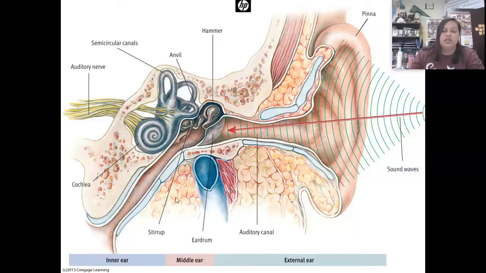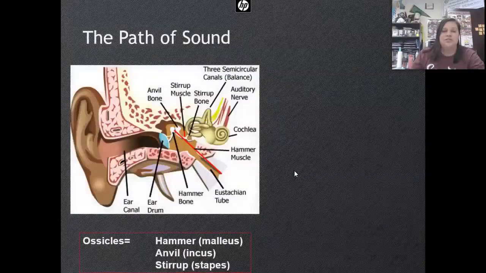And all of this kind of connects to your jaw, which is why if you need to pop your ears, sometimes you can just yawn like that, or chew gum, because stretching your jaw would help to kind of flex this tube that's right here a little bit. It's all kind of connected.